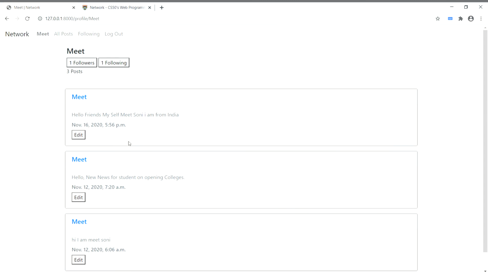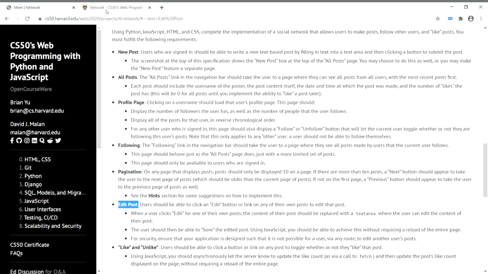So when I click on edit, it will edit on that page without reloading.